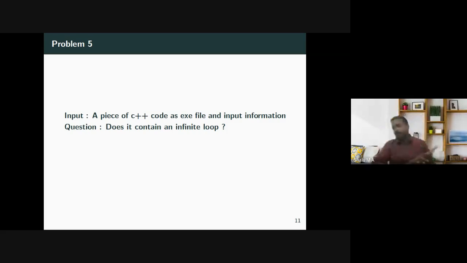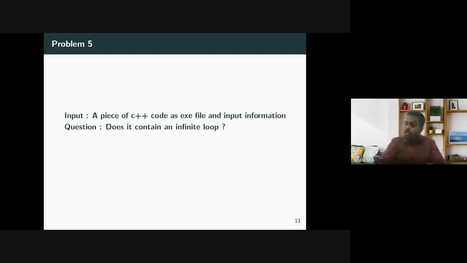I may have to wait. When I give the first input, I may get the result in 1 hour, let's say. But that doesn't say that it does not contain an infinite loop, so I have to check another input. I give it and wait for 2 days, 3 days. The program is still running, and 4 days. Even if it is still running on the fourth day, I cannot guarantee that it contains an infinite loop, because it may stop on the 5th day or after 100 years, after 200 years, we don't know. Due to this fact, you will never be able to solve this problem.